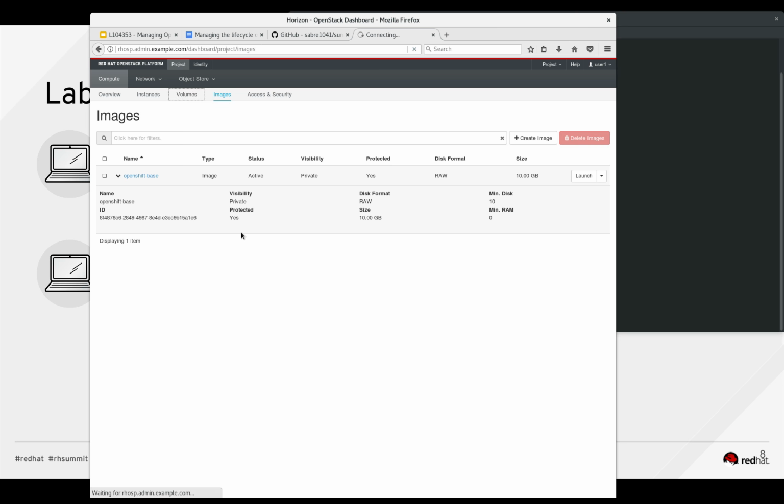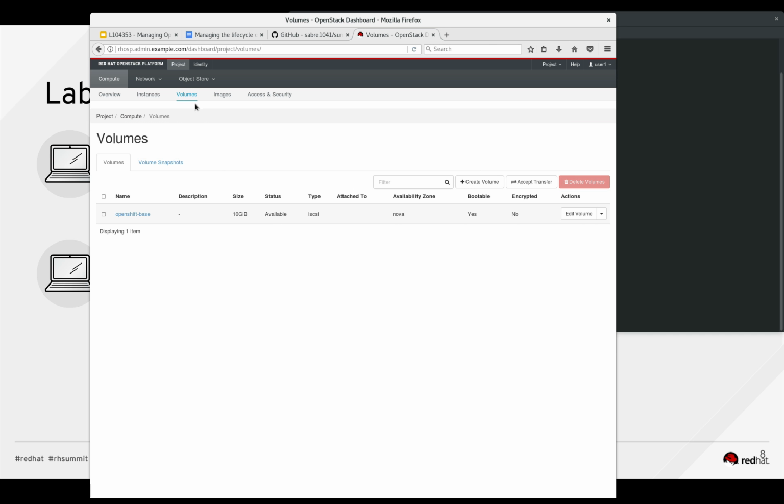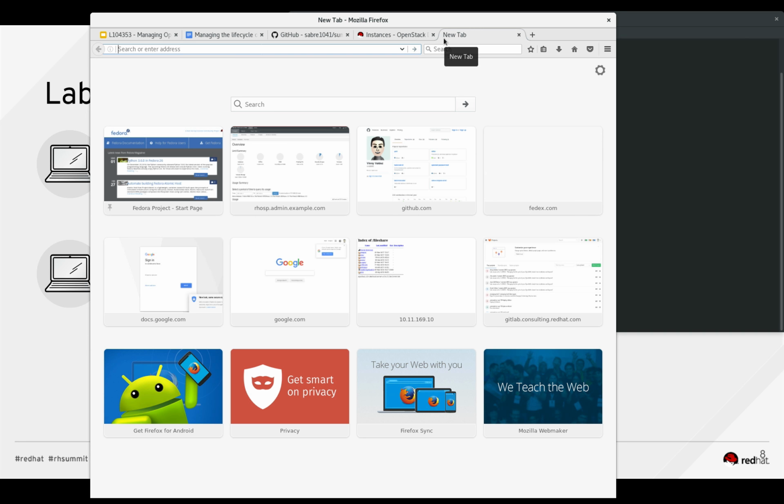Now, something that Jason figured out, which is a great boon to us and gave us a lot of performance improvements. So this is essentially a volume-backed image that we could then quickly boot up instances without waiting for them to copy the image from the Glance store onto the Cinder volume. So that's the reason you see a volume there. So now let's go ahead and hit Tower.